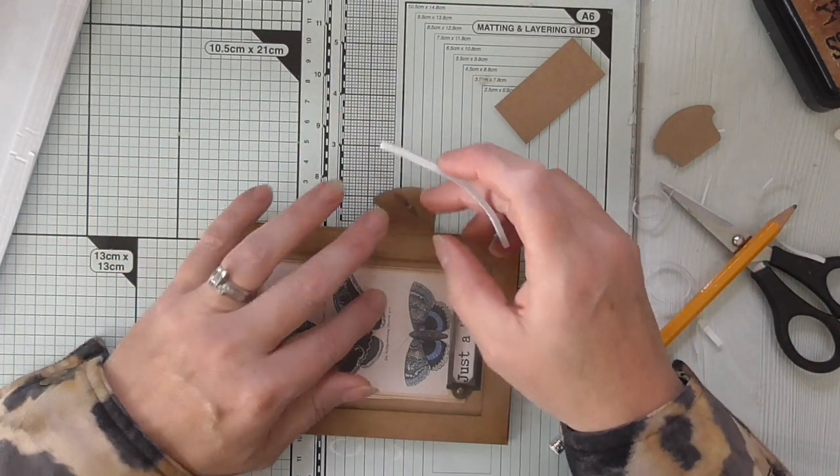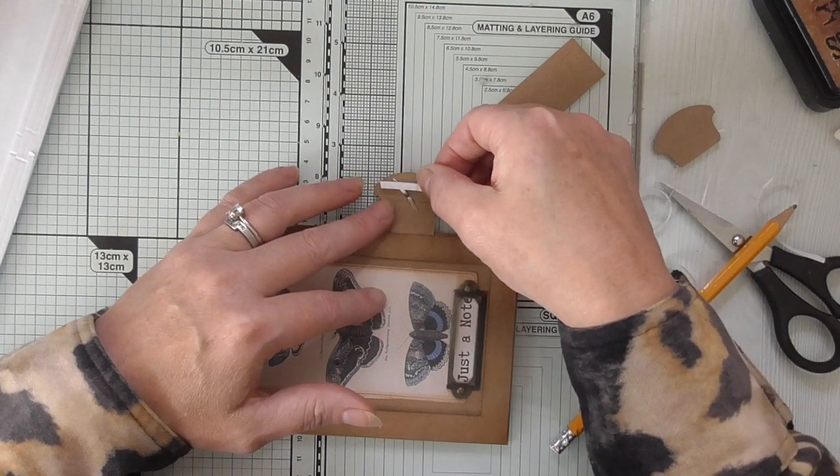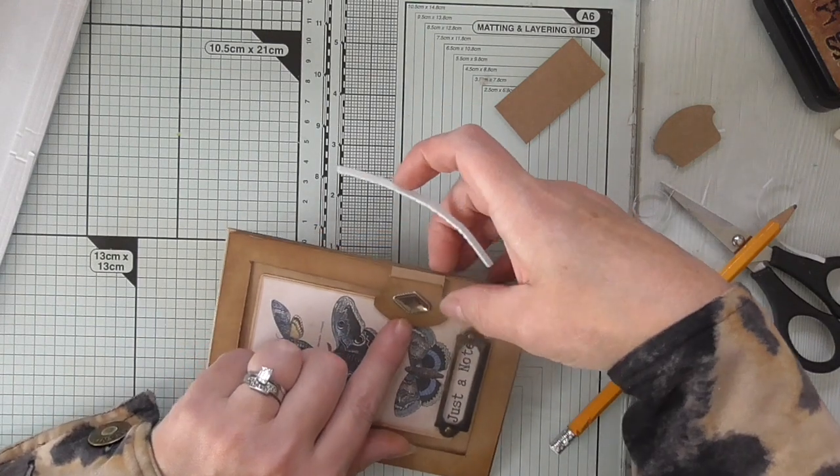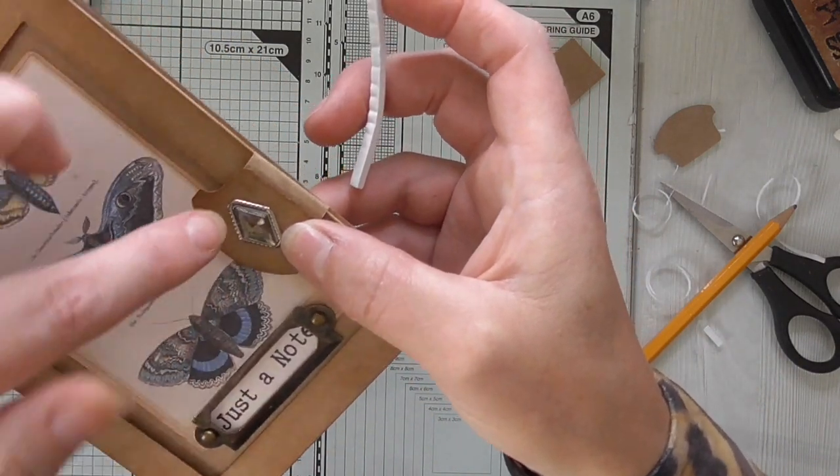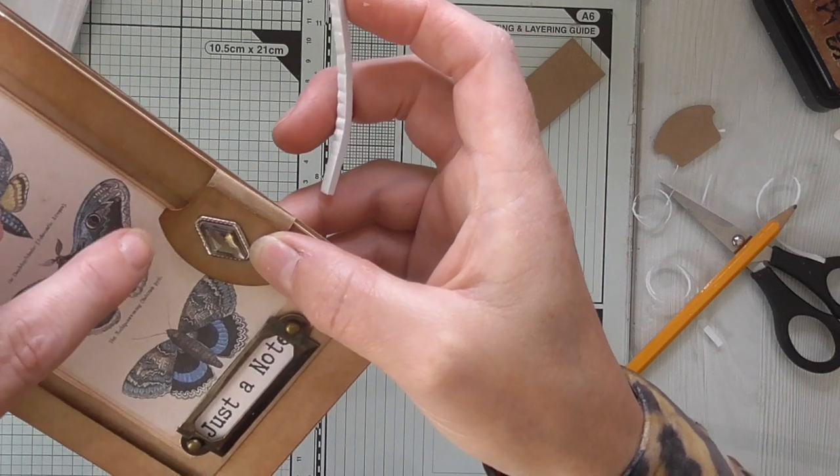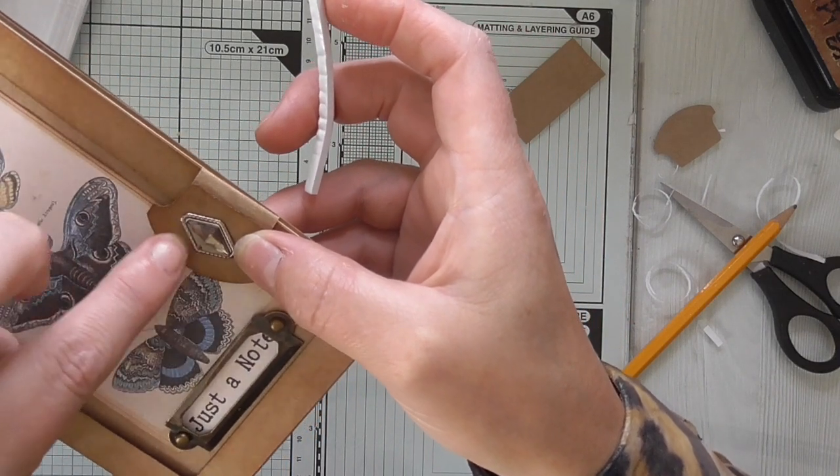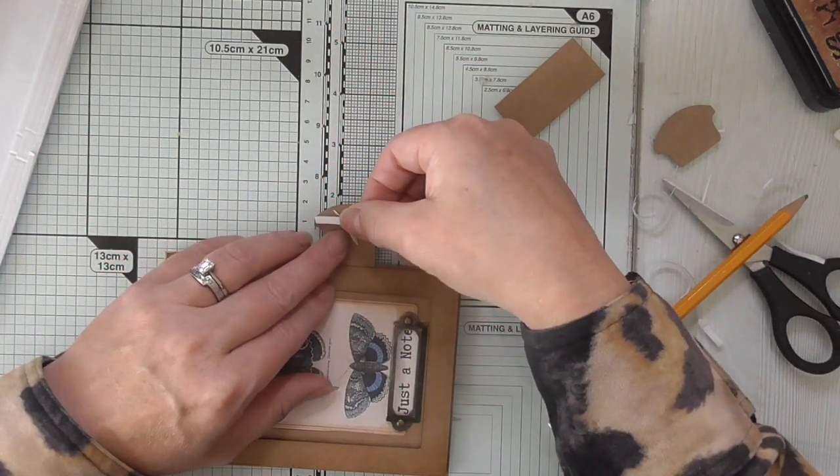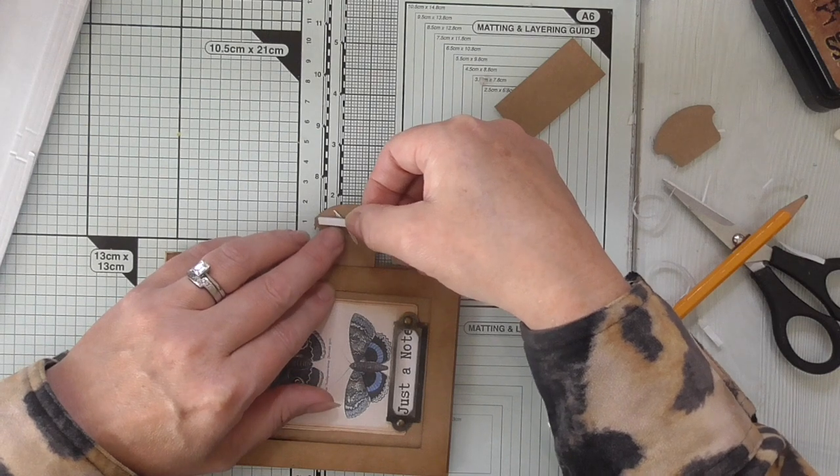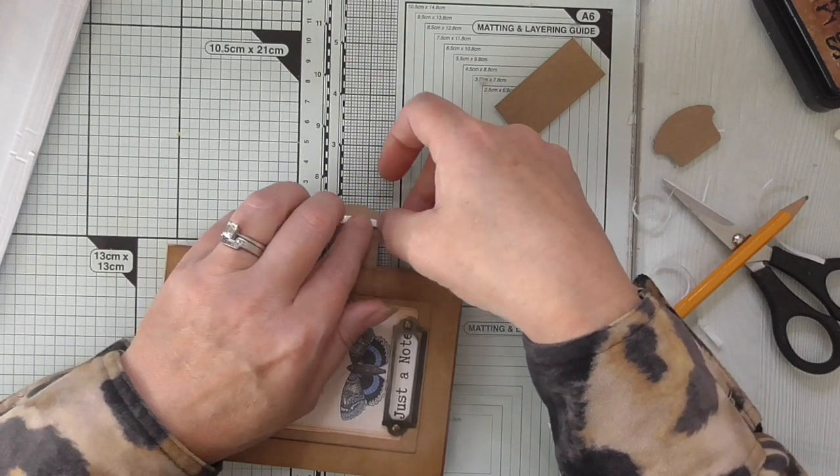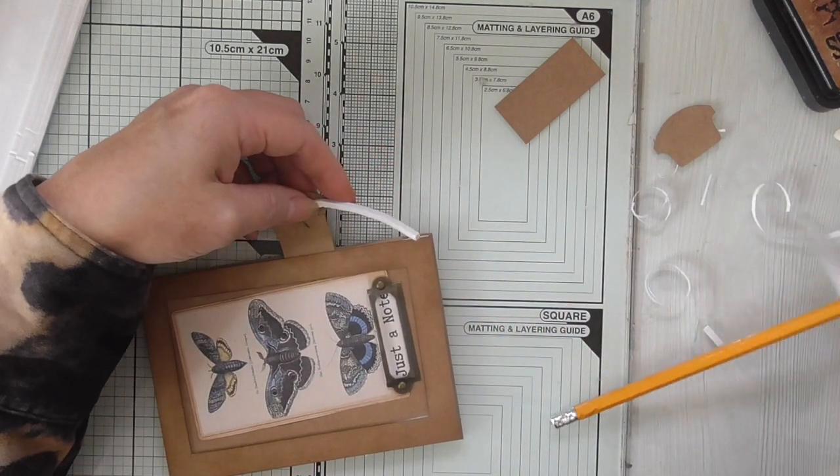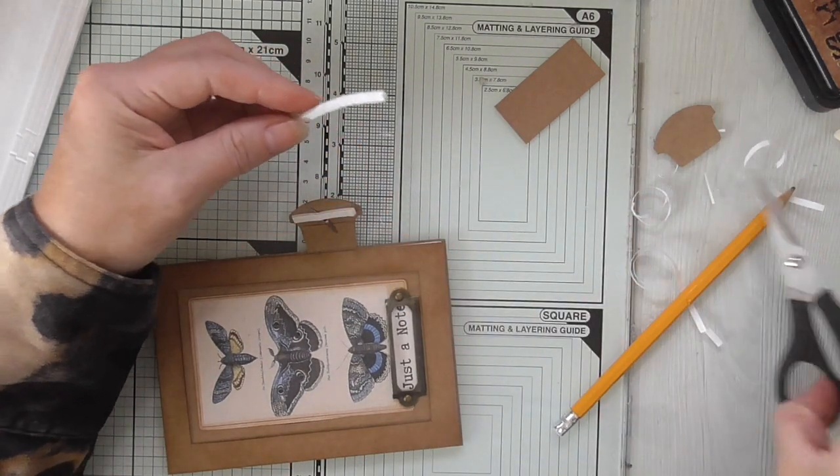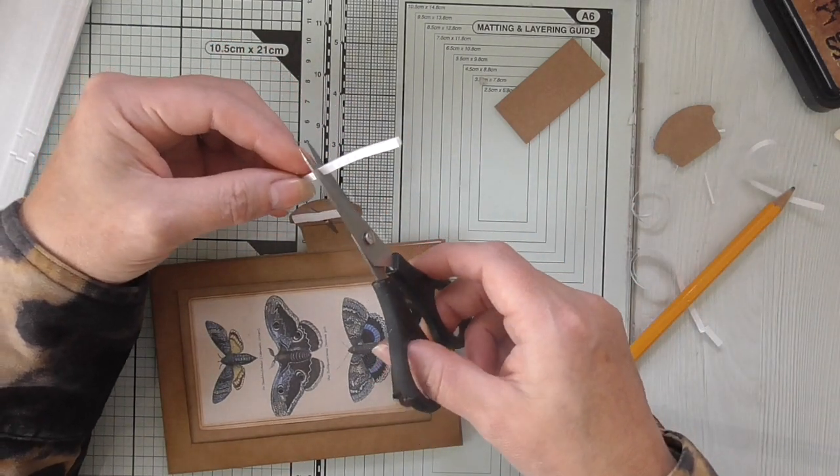So now what we're going to do is we're going to add some foam tape on here. Let me just assess where it is. So by adding this just a quarter of an inch over there, it means that this line here is where I can put my tape. Just make sure if you use a different shape to me that you're giving yourself room. So just, you know, they're saying measure once, measure twice, cut once. Yeah. You want all that going on. You need to be careful. And I'm only saying because I've done this card about three times this morning trying to work it out, the measurements, so that it works nicely. So I'm not an expert. I just know what I'm on about.